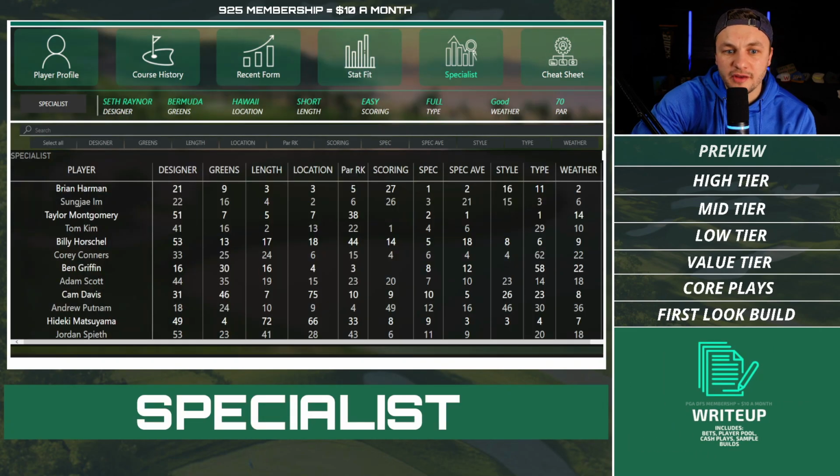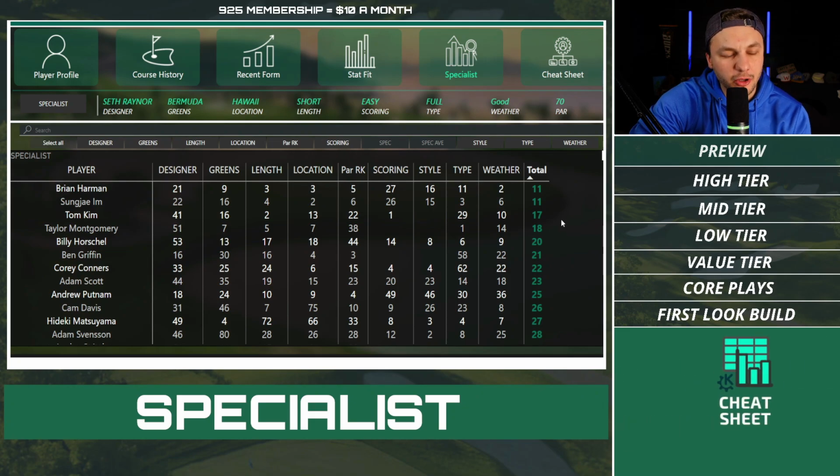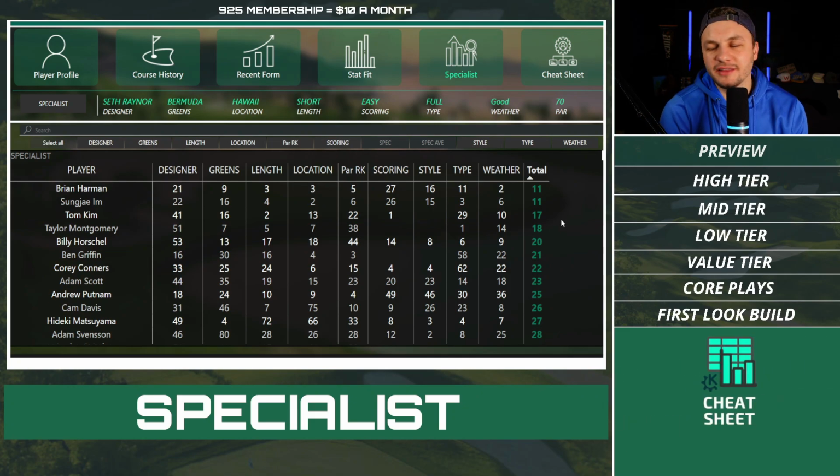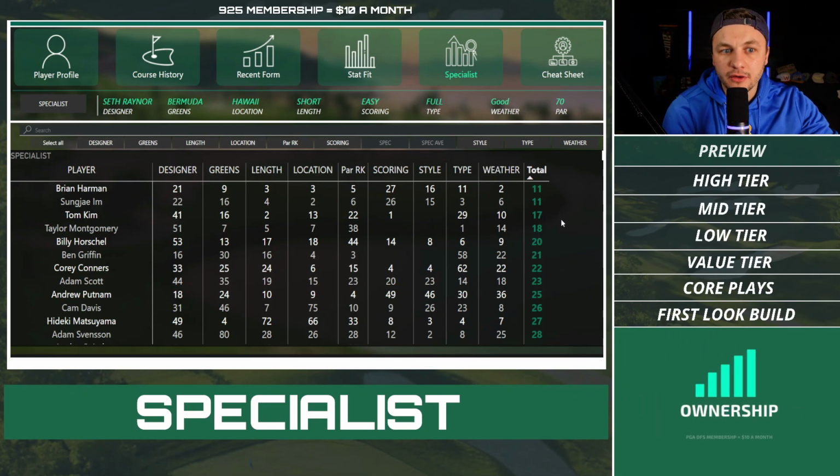And one of those small things, honestly, might be looking at the specialist page. So looking at it, Brian Harmon is going to be the top specialist in the field. Then you got Sanjay M, Tom Kim, Taylor Montgomery, Billy Horschel. And once again, the specialist is just looking at all the key characteristics for that week's tournament without loading up on a weird data point too much. So we're looking at course designer, greens, location, length of course, scoring, expected scoring, so easy scoring, full. Obviously, it's a shorter track. We're looking at that as well. So we're mixing and matching all that stuff in there.